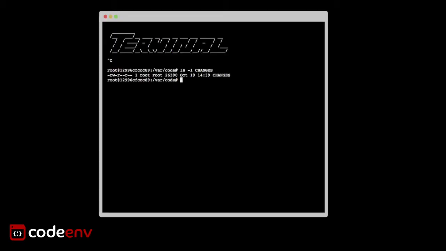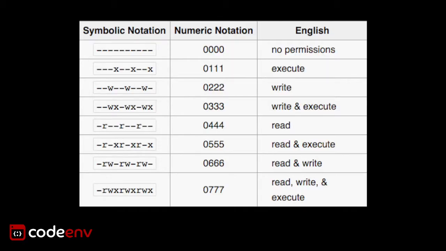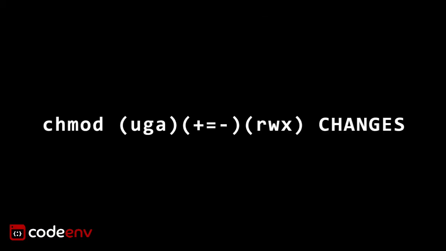To set permissions on a file, we use the chmod command. chmod takes the permissions as the first parameter and the file as the second. Permissions can be defined using 3 number digits, where the 3 numbers define the permissions for the user, the group, and all, in that order. A more intuitive way is to use the declarative method. In the declarative method, we define the entities we want to change, then the operator, and finally the permission.